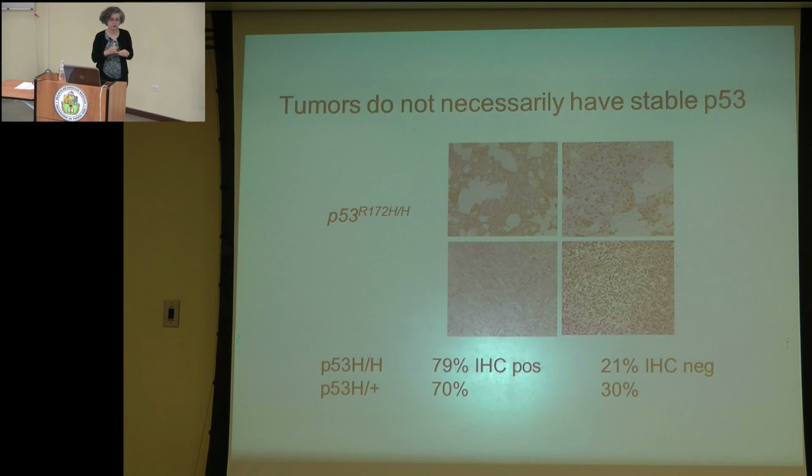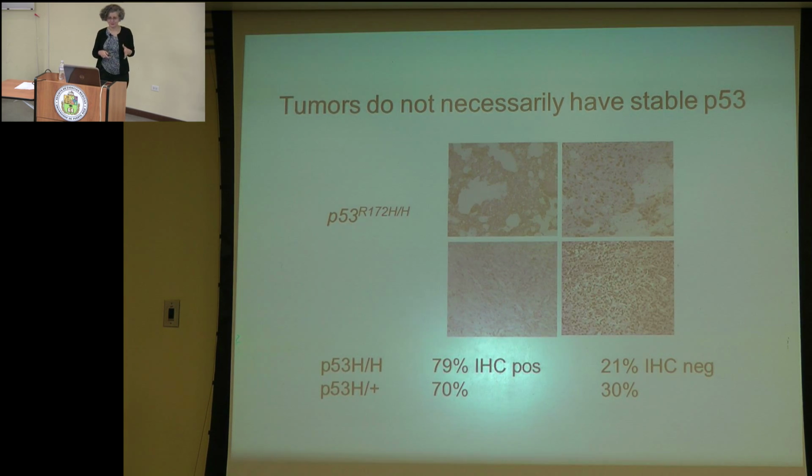So if you go to a clinic, oftentimes they will use p53 immunohistochemistry to detect mutant p53. And the reason is the mutant p53 is very stable, okay? And so when we started doing immunohistochemistry on our tumor samples, we noticed that p53 wasn't always that stable. So here I'm just showing you a small panel of the immunohistochemistry experiments that we did. Here I'm showing you homozygous mutant. Okay, so there's no wild type p53 in here. These are sarcomas and these are lymphomas. And you can see here's an example where there's absolutely no stable p53. Here it's very stable, here it's not.